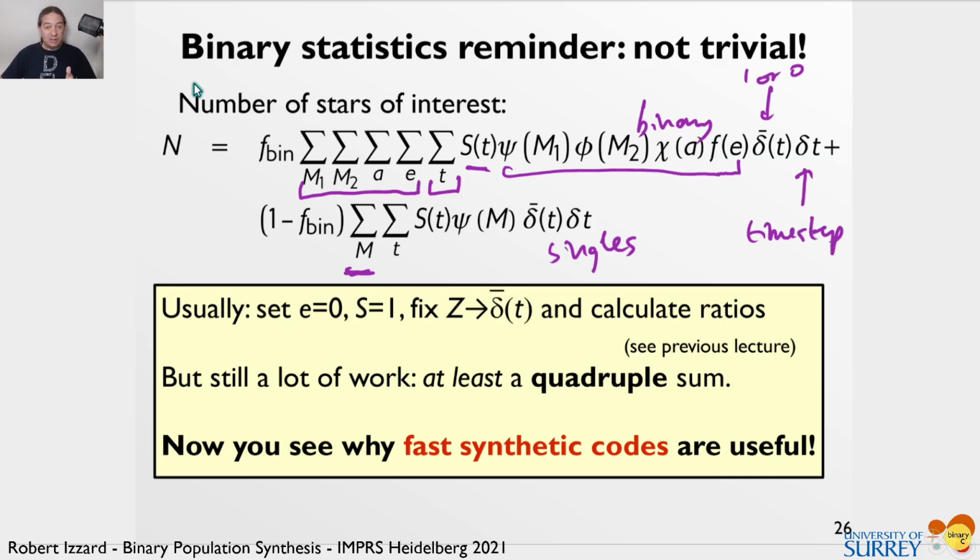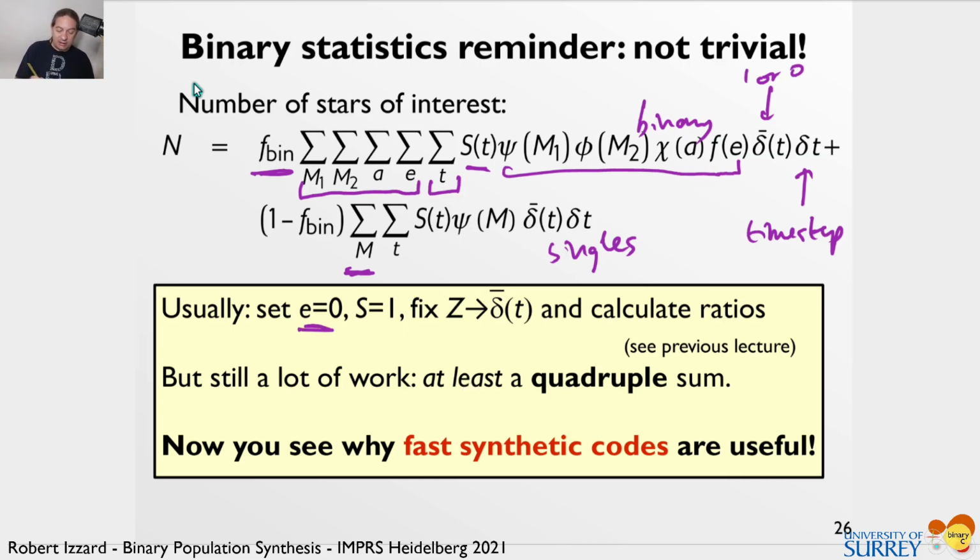You see that this sum is enormous. It's 5-dimensional. Each of those you need to resolve with maybe 100 points, maybe 1,000 if you're doing time distributions. It's very difficult to do. And then you've also got this here, which is the binary fraction, which we discussed previously. So it's a very complicated sum to do. You can do it. It's not impossible. But if you do it with high resolution in each sum, you've got 100 times 100 times 100 times 100 times 100. That's a lot of stellar models that you need to calculate. So that turns out to be difficult.